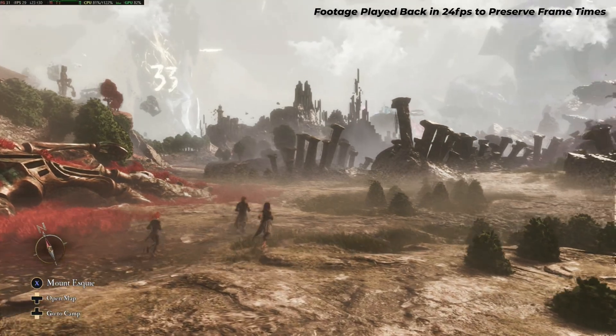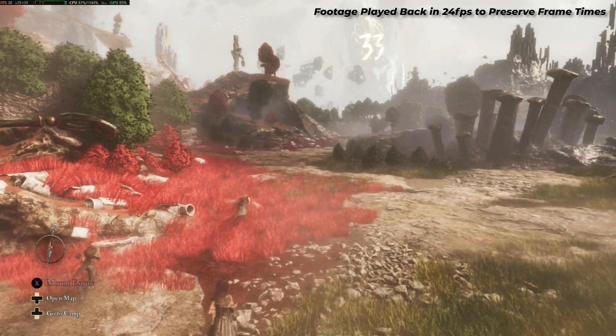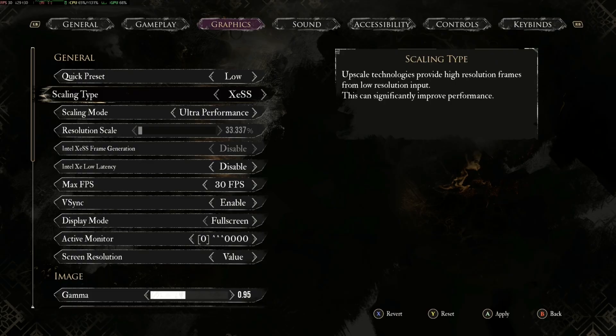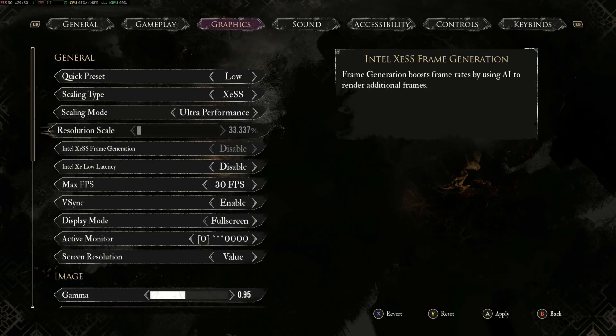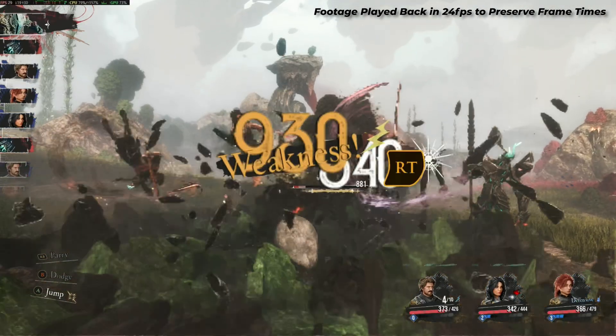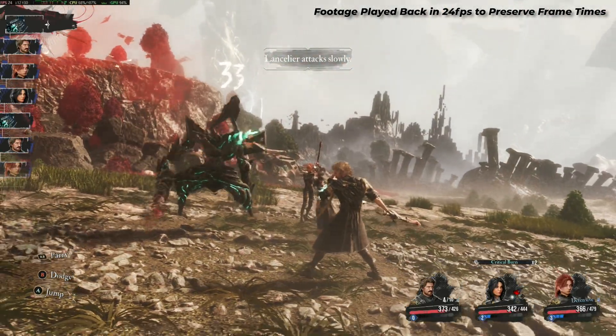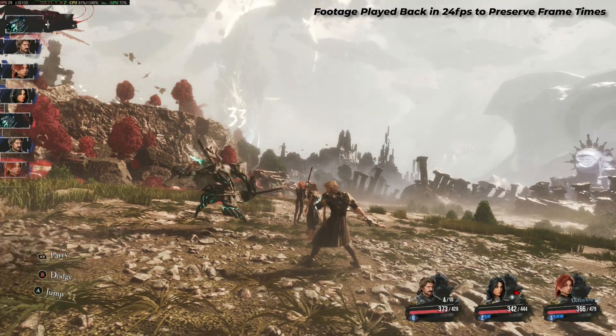Next, something new. I loaded up Clair Obscure for a few minutes — a 2025 title — and honestly, I didn't know what to expect. This was a bit more challenging. I was only able to achieve a playable 30fps experience using low settings at 900p, leaning on XeSS Balanced. At 1080p with the same settings, the frame rate hovered between 25 to 30fps. This is a PC, so mods are potentially on the table. It's far from ideal, but at least you have the option to play some of the latest games. It's still impressive that it's possible in this power envelope.